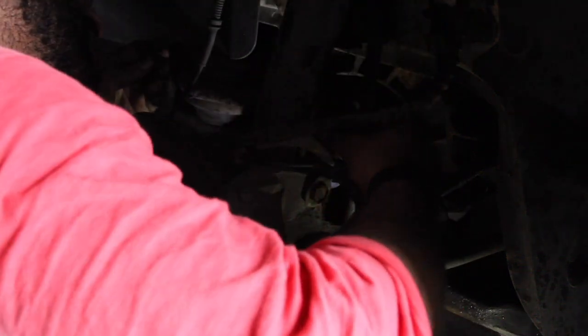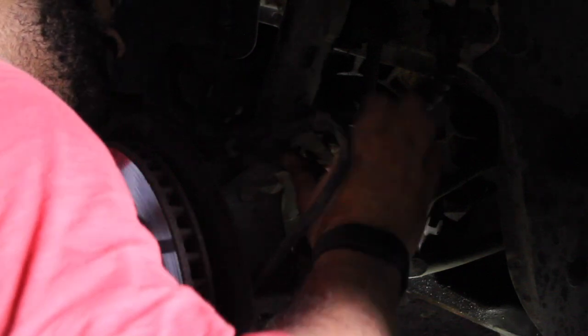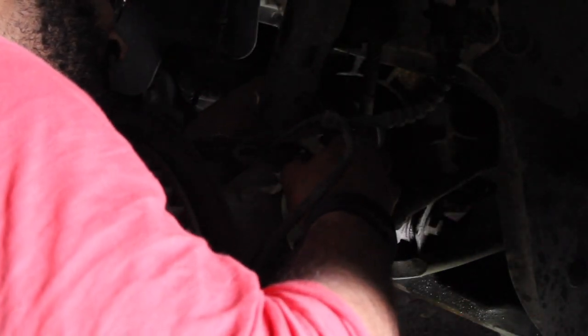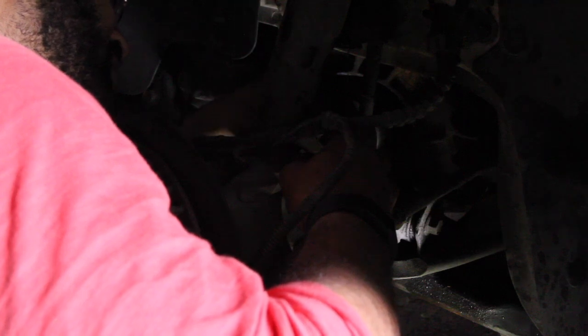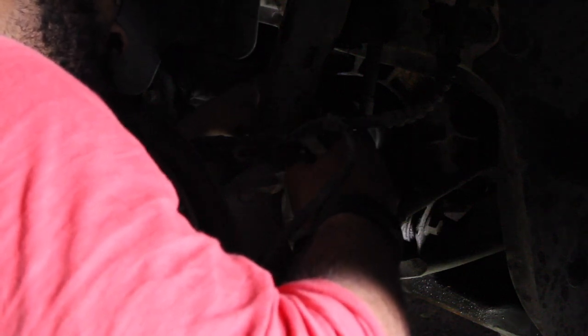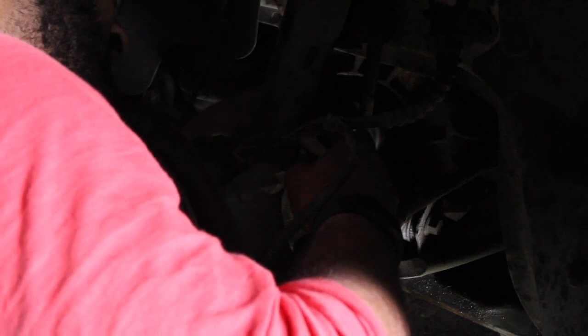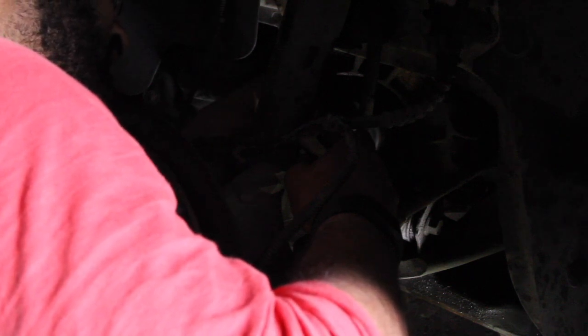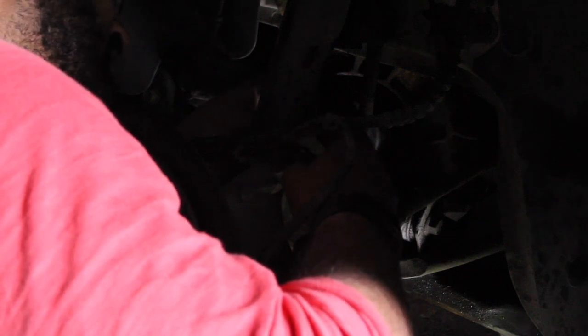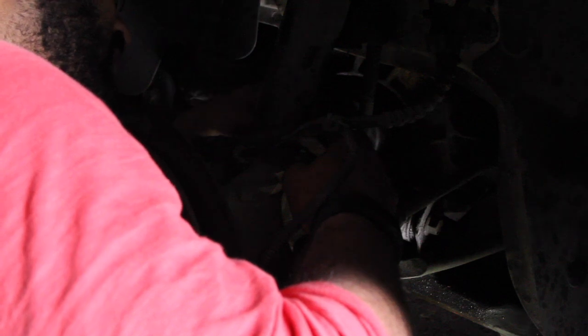Gotta get it through. It's very important that this is. There we go, I think. Come on, get in there. There we go. So I got a few threads through. Is it enough to grab? Not enough, just, there we go. I think it's enough to grab some threads on the nut. Then I can just tighten it down.